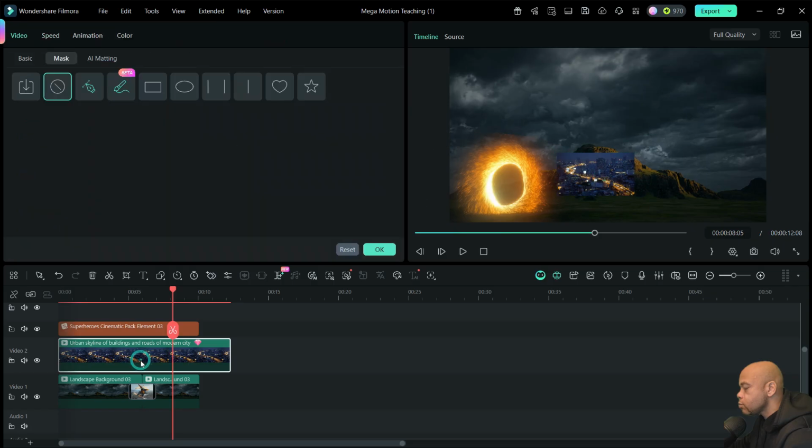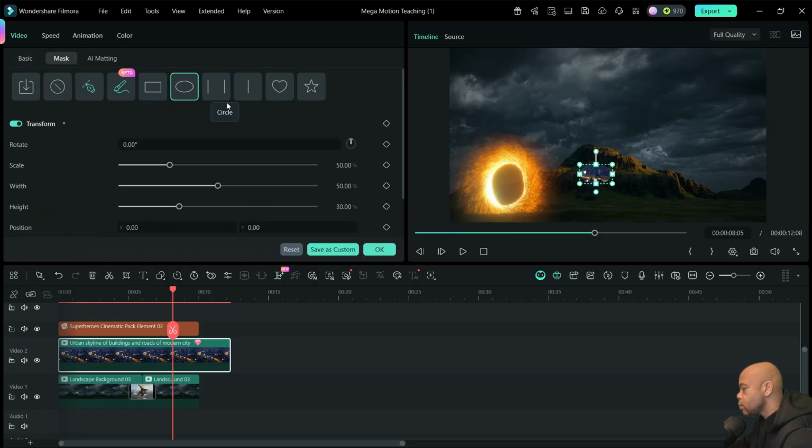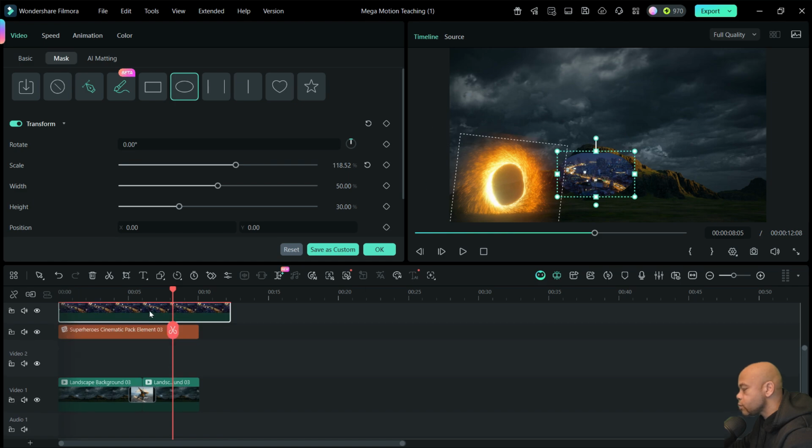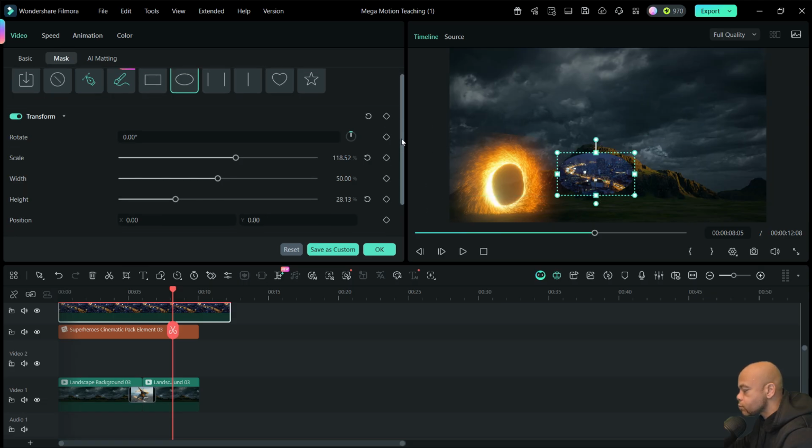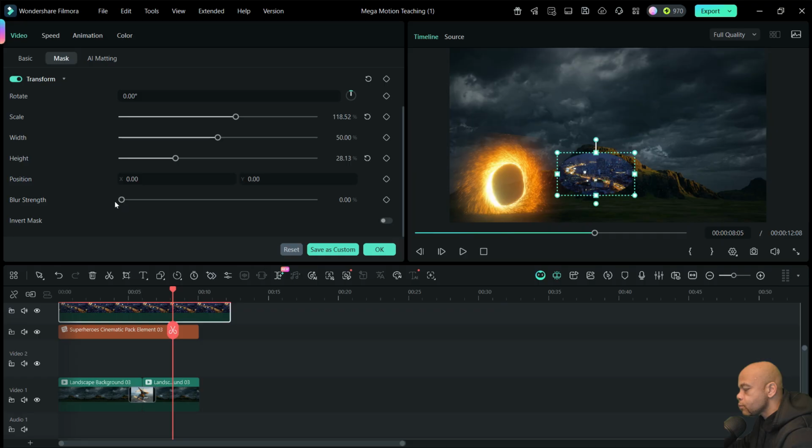Okay, so I'm going back here. I want to double click on it because again, we're going with another mask. Now I want to mask this. So I'm going to try to mask it. Oh, I'll tell you what, let's do it this way. Let's mask it here. How about inverting it? No.